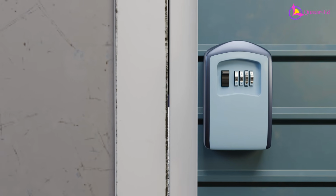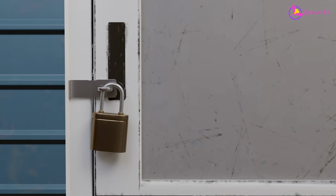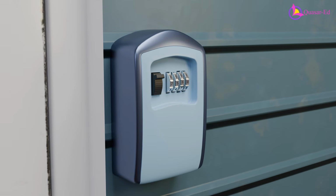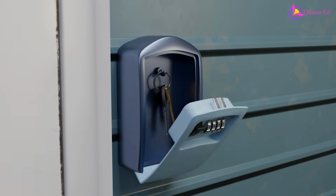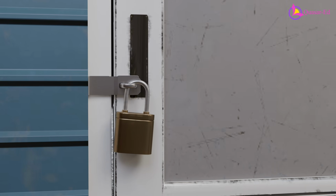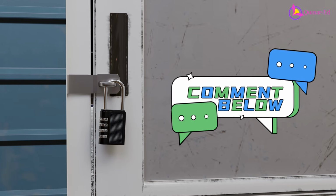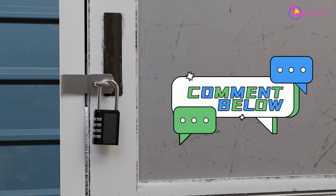small key storage boxes? If you go to the trouble of using a secure, expensive metal lock, why would you store its key inside an insecure number lock box? Isn't that essentially the same as using a number lock on your door? Let me know what you think in the comments.